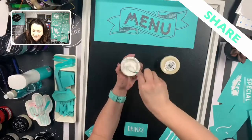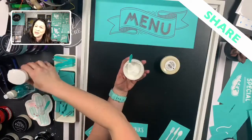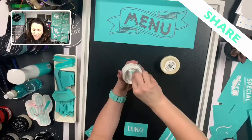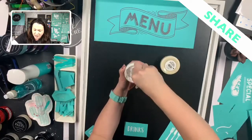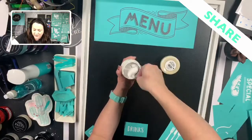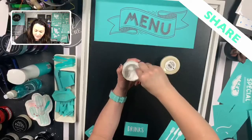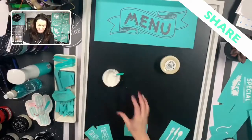And you want to use distilled water. Why? Because we don't know what's in that water. Between the minerals and stuff, some people have reported mold growing in their jars or who knows what, like bubbling. You can pick up a gallon of distilled water for under $1, okay? And all you need is a little bit. It'll last you a long time. All right, there we go.